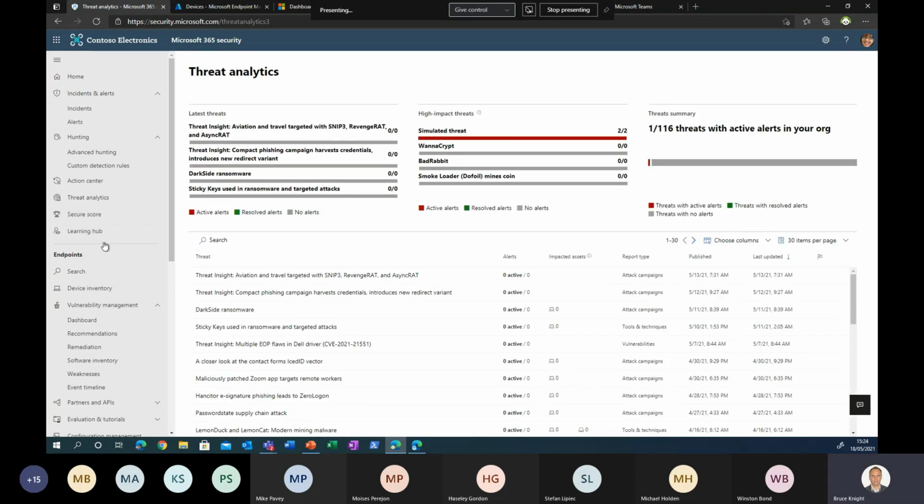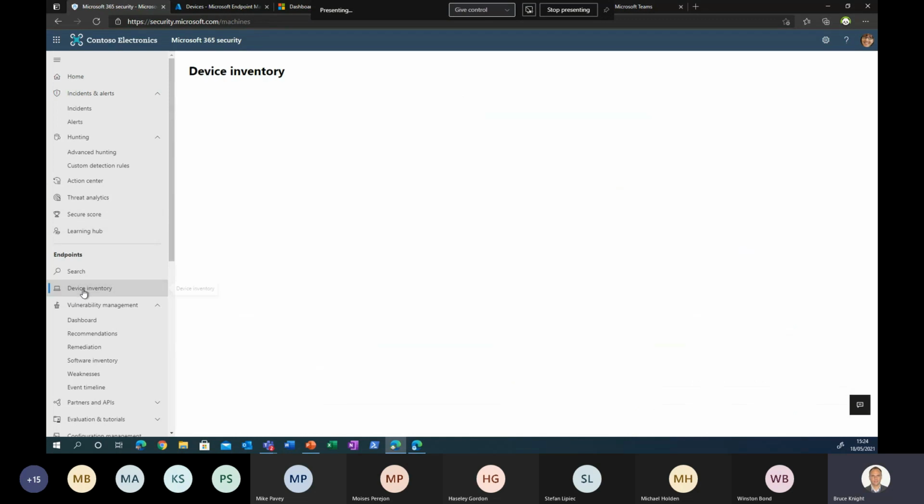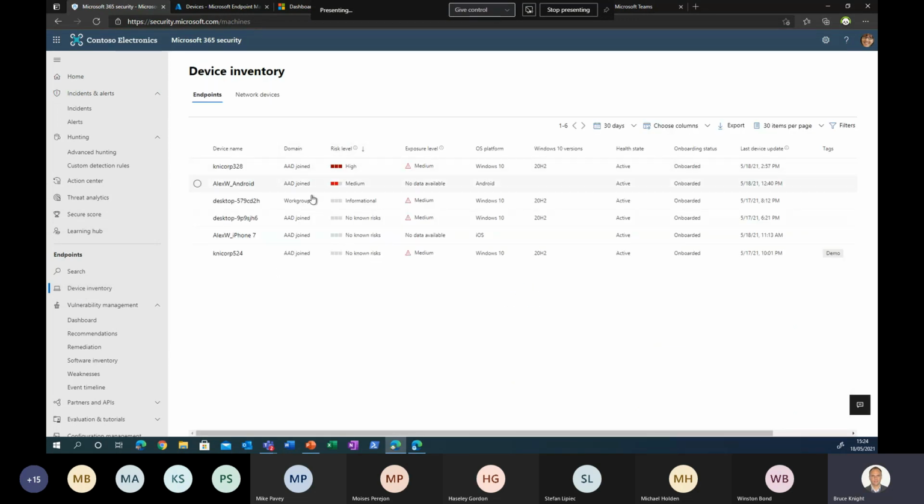The next piece we'll have a look at here is device inventory. This is the key piece that we're going to start to look at when we build out our conditional access policies and that integration with Defender for Endpoint and Intune. Obviously if there's malware on a device or some suspicious behavior happening, it will change that risk level based on the alerts it reports into Defender for Endpoint, and that will then connect back to Intune and change the device risk status of that device, and the compliance status will then change to not compliant.